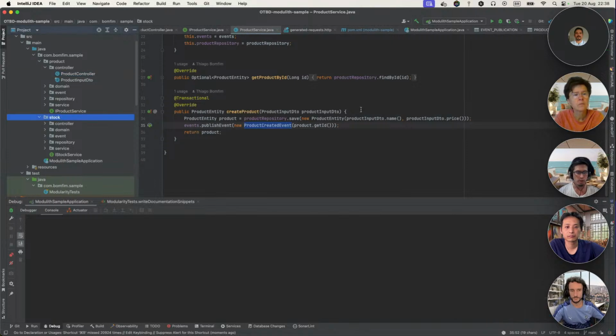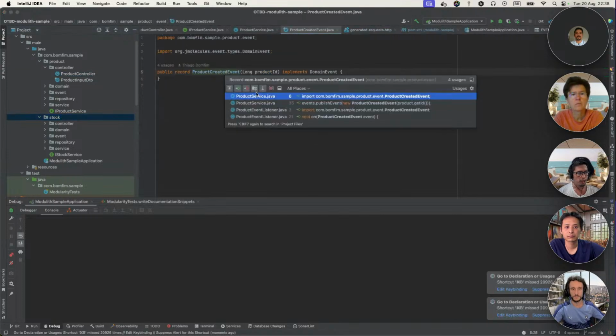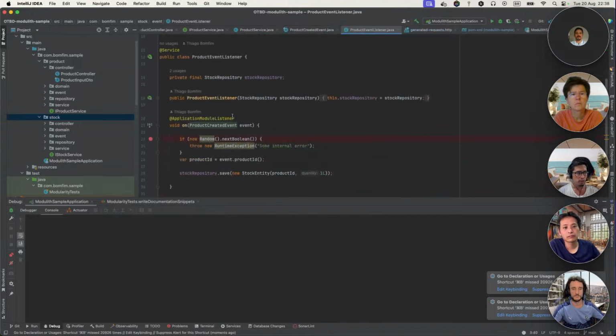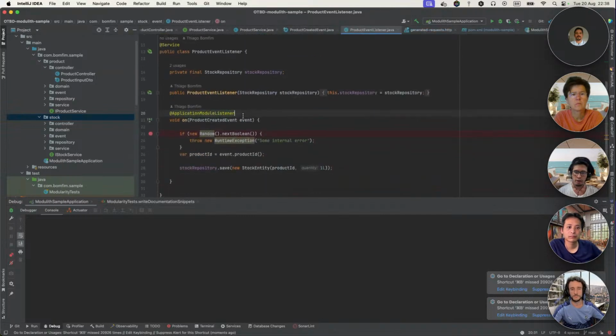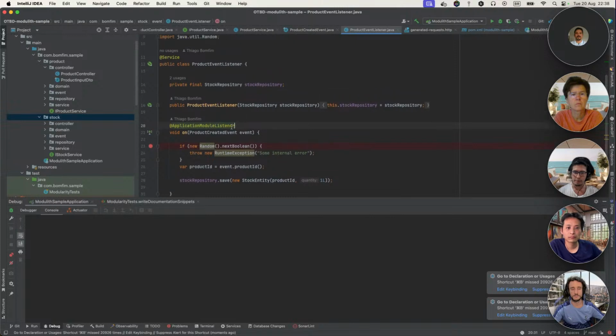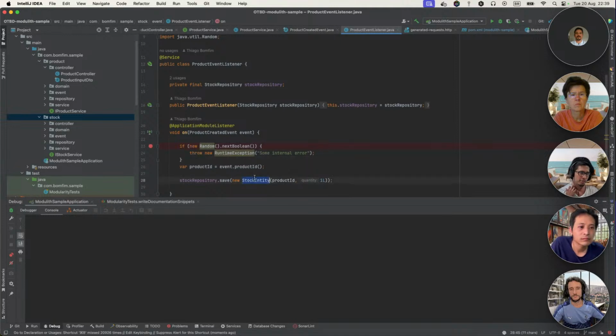So the stock module has an event listener for this event. Here I have just a simple if statement with a random to try to fail and show you what happens in case of failure. Then I just create a stock after someone creates the product, with one product. Really simple.